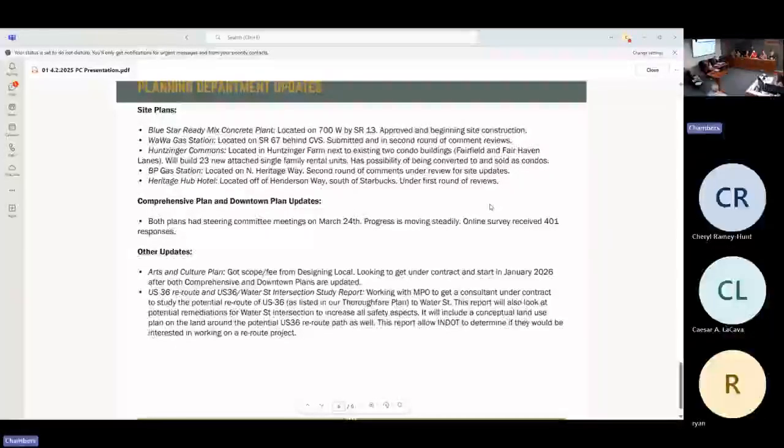Oh, and then I have, sorry, one more thing, the residential rentals that you had asked for last month or the month before. Tracy was able to get a pretty good Excel spreadsheet. There's an updated one she got me just today that's in your Teams folder. I haven't sent it out yet. I sent you the old original one that she had given me, but this one is more updated.